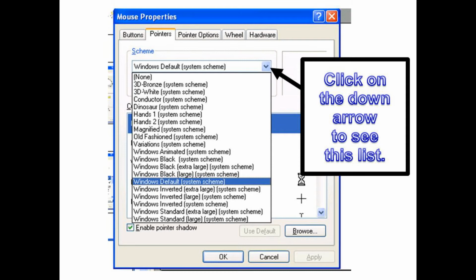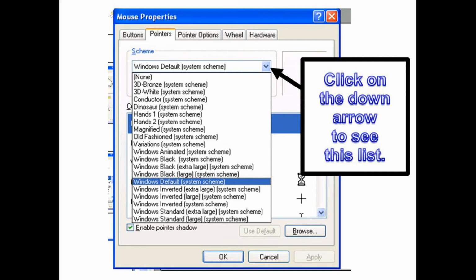As you click on that down arrow, it will show you a whole list of many different schemes that are available in Windows. Now take notice that some of them will enable you to have a larger mouse pointer and also have different pictures that might be hands or whatever there might be of your interest.